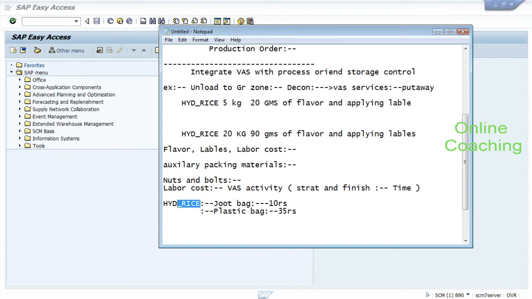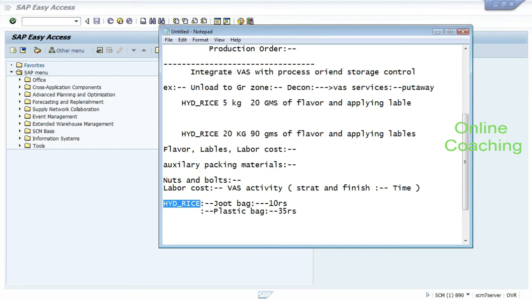Yeah, means we can say at POSC level, process oriented control level, if the VAS is adding this particular material. Exactly. Then you will have the HU information, which will again flow back to ECC, and once you trigger the invoice, you need to think about two different ways here. The material is the same only here.